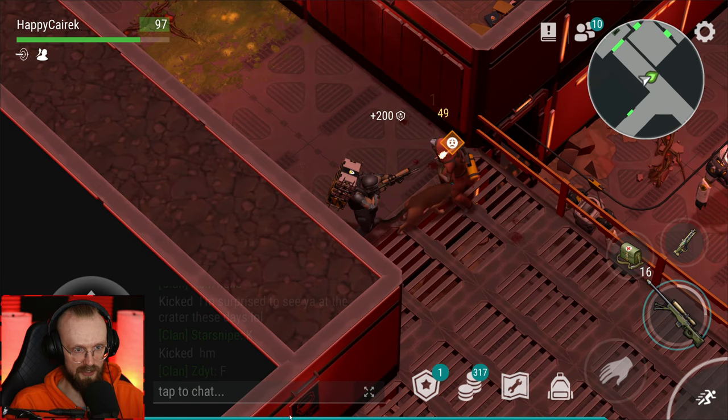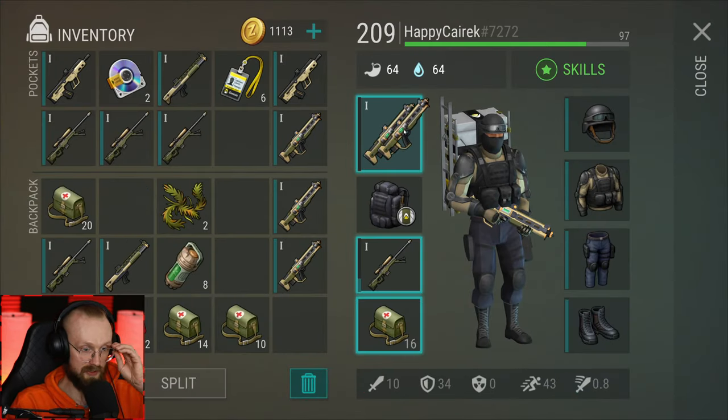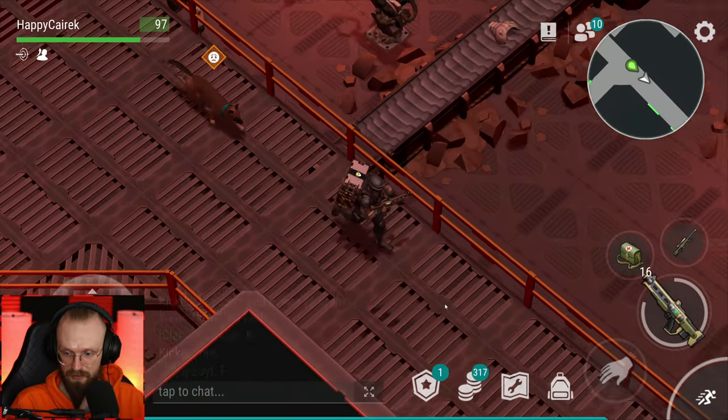And there we go. The stupid toxic spitter kept restoring his stupid health. Stupid toxic spitter with his stupid toxic health. There we go. Let's repair this. No, I haven't repaired it yet. There we go. Let's repair this gun. And let's proceed further.